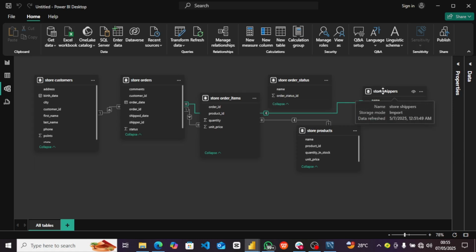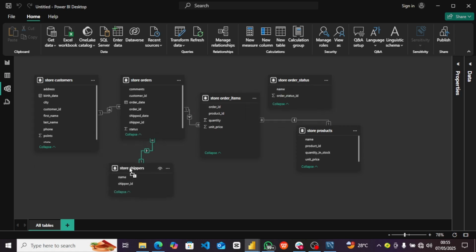Yes, so I think the distance is very long. I'll bring this here. Good. And then I can see order status ID here. The status ID. I do not see anything like that here. State, phone, address, customer ID.